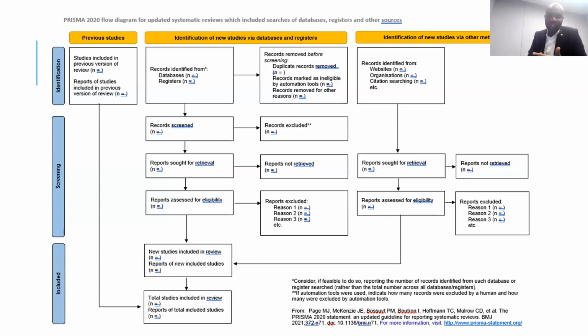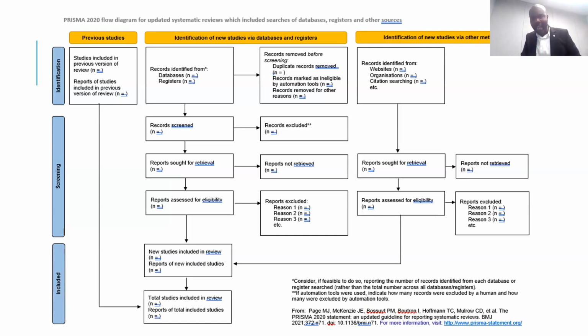Then the next screening stage, like I said, depends on the level of complexity of your work. In the next screening stage, you want to report on those that are eligible for your purpose and those that are not, and state clearly the reasons why you are excluding them from your review. As you go through the process, finally you should come to where the selected papers fit your work. That is the final stage, the papers that have been included. The flowchart allows you to identify them and state clearly the reasons for including them.